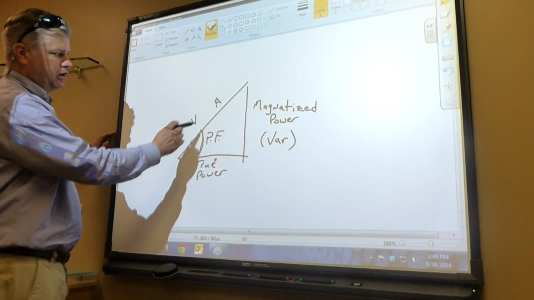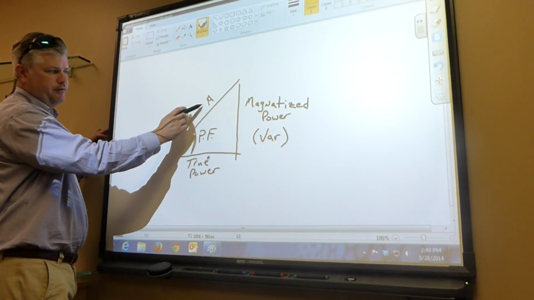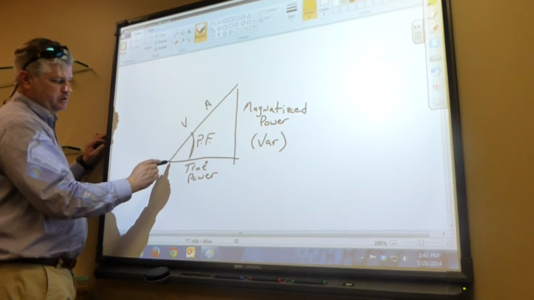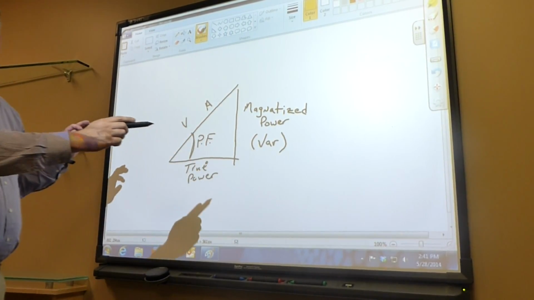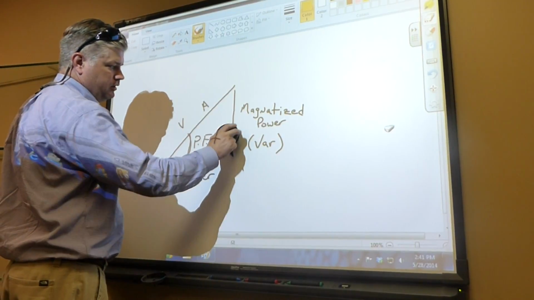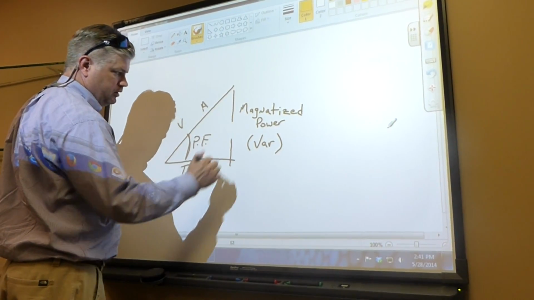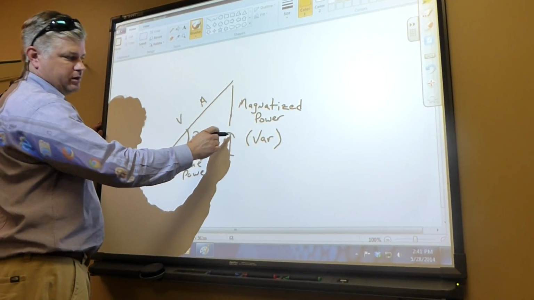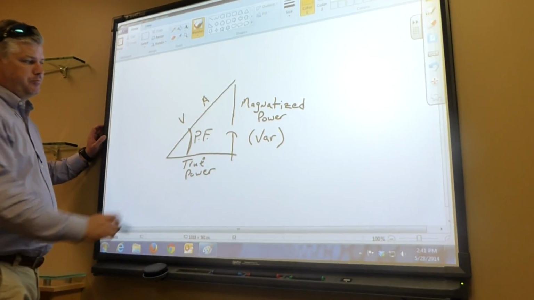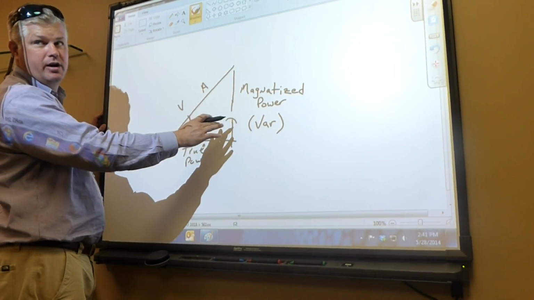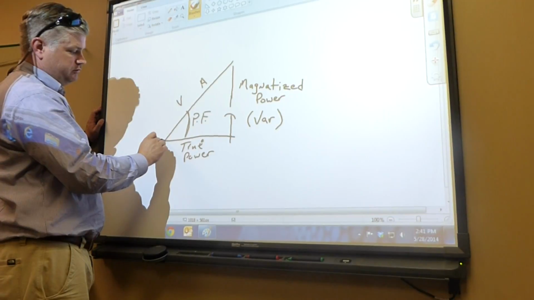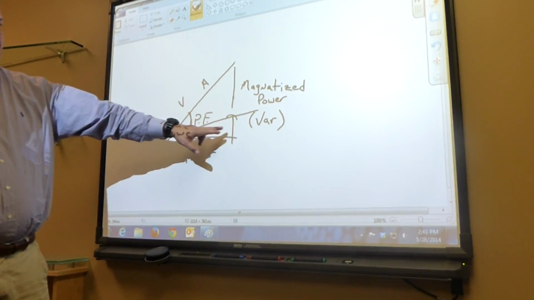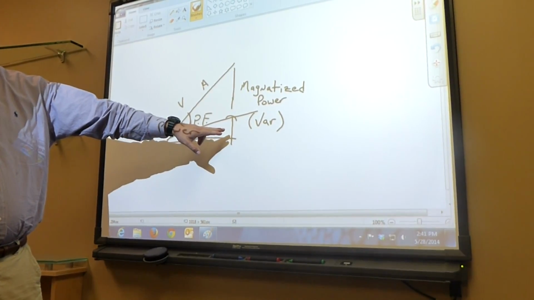And what about ground? The closer you can make the angle of the volt amps to the machine, the less you're going to have here. So the only way to do this is to add, what's the sign for it? That's the sign for capacitance. Okay. If you add capacitance to this side of the triangle, you're lowering this angle. So now it's here. So you have reduction in magnetized power in VAR.